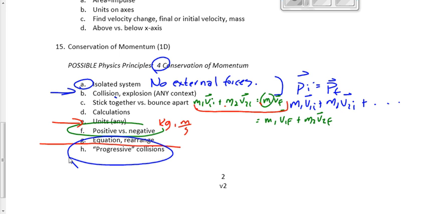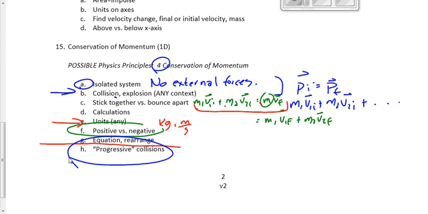But essentially what I mean by this is a progressive collision is when there's a collision that takes place which goes into another collision. So let's say it's kind of like a domino effect, right? You're playing football, and you're running down the field, and you hit somebody. Okay, and you knock that person out of the way, and then that person hits somebody else. That's a progressive collision.